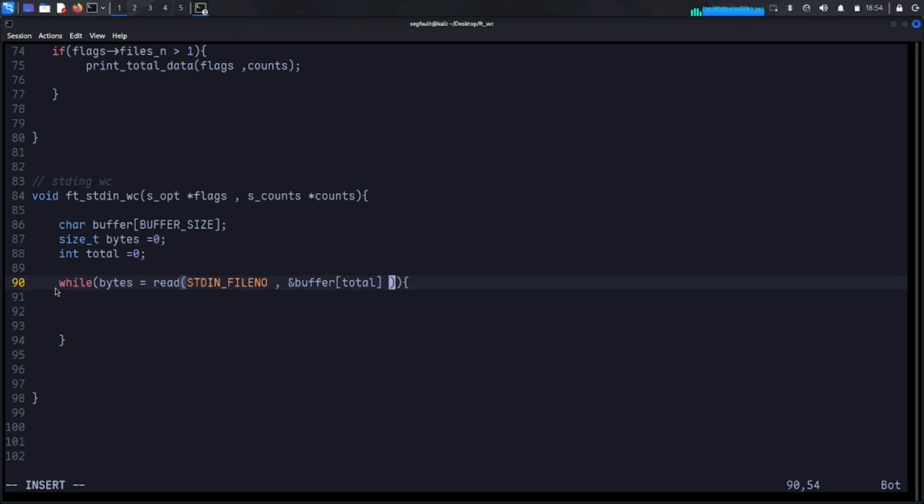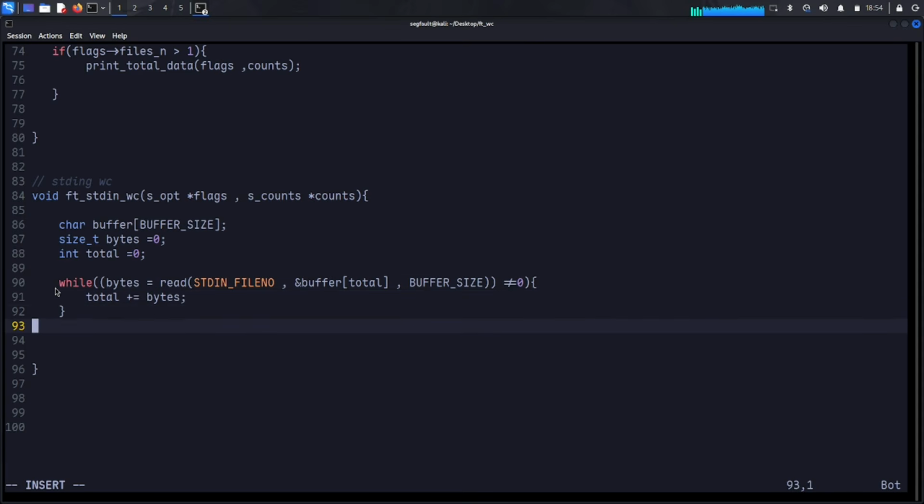Alright, so like this, and here the buffer size does not equal to 0. Let's add here parentheses like this, and here also. Right, and total plus equal bytes.